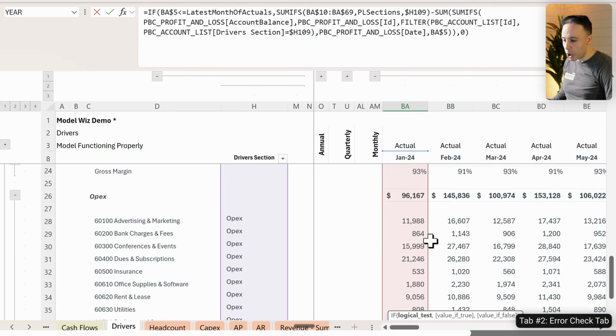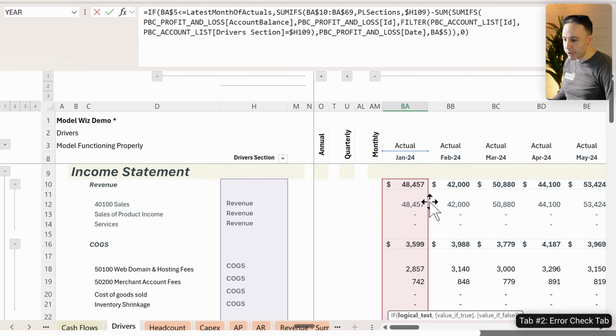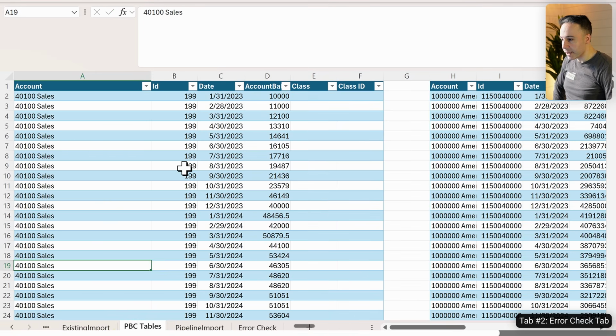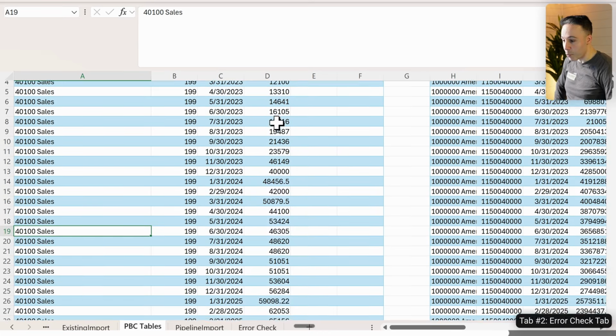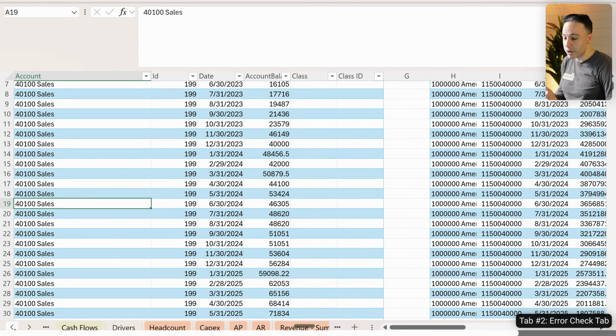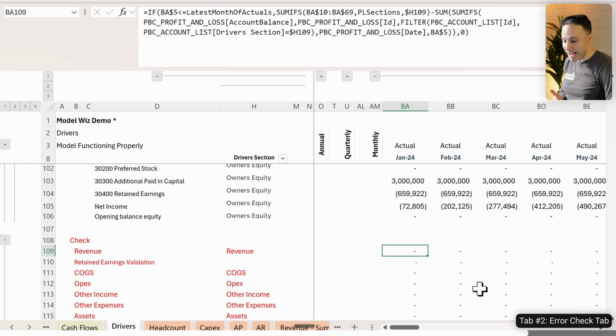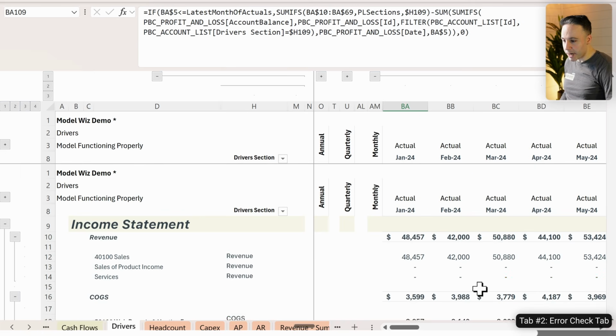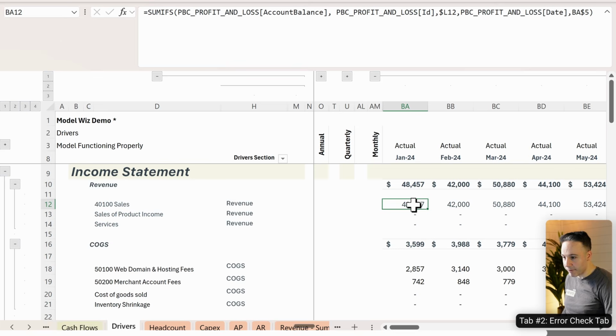It's analyzing all the values over here, and it's pulling in whichever values are in my revenue section. It's then comparing it to that source table over here for where exactly it came from. If the information matches, great. You'll see just a dash because there's a 0. But watch what happens when I come over here, and instead of this being a formula to pull from that source, I accidentally override it to 50,000. Well, once again, I now have that error.